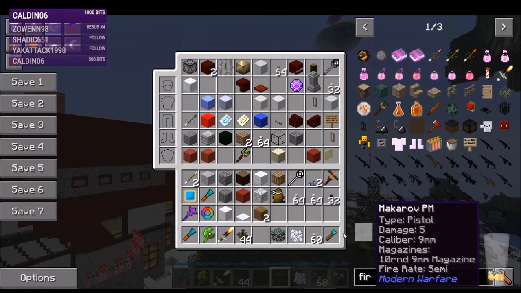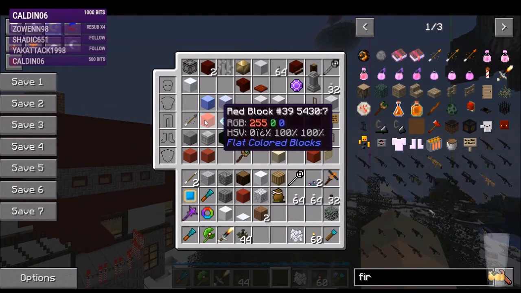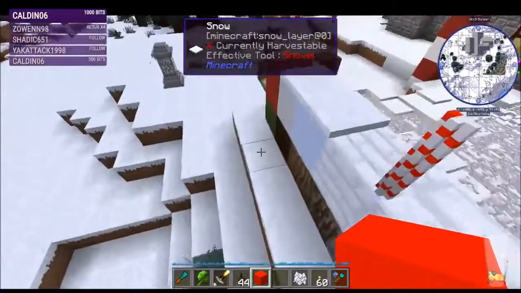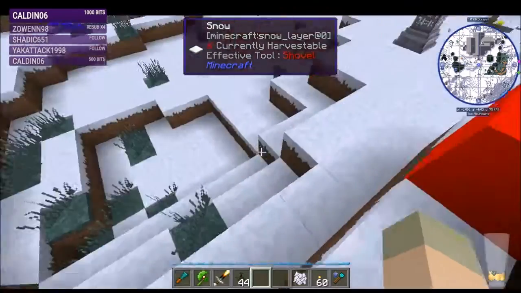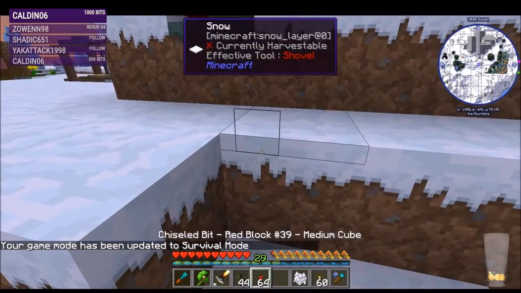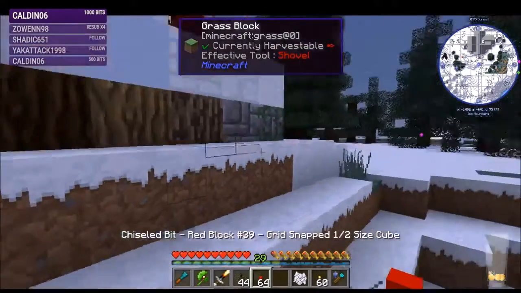Didn't like the fur. So what I'm probably going to do is make a whole bunch of the flat colored blocks. Like this one would be good for, let's put it down so I can get some bits of it. And switch to survival, and we'll pick it up, and then we'll set it to large cube. Let's do grid snap.